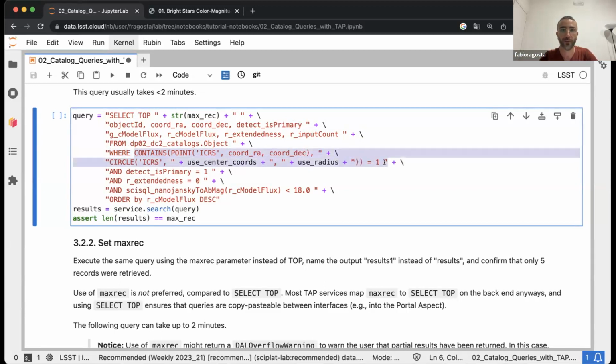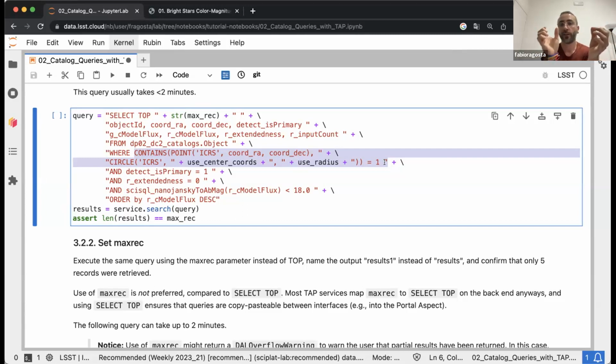And so with this format, we are creating a query considering the center as the center of our query, the RA and Dec columns, considering them as a point, as a coordinate format.